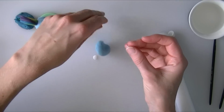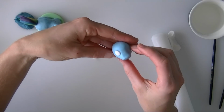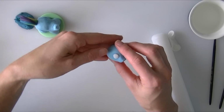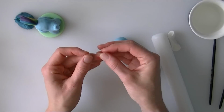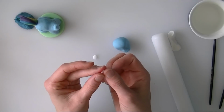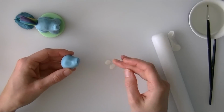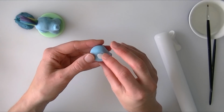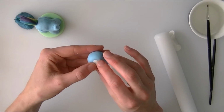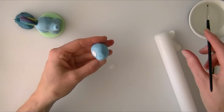And just check the size against the face. So I think I'll go a tiny bit bigger, just by squashing it a little bit more. So once you're happy with the size, we're just going to stick a little bit of water where his eye is going to go. We're going to push that in place, and his face. I say his face, is he a boy or girl? I don't know. And just repeat the same with the other one.